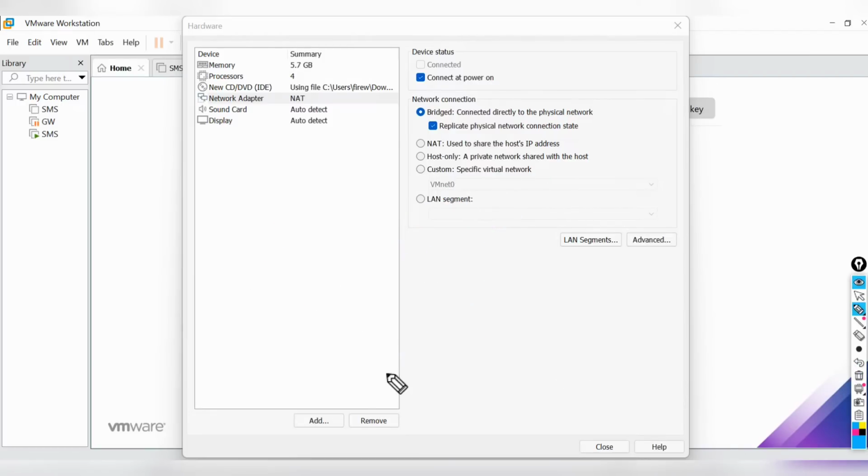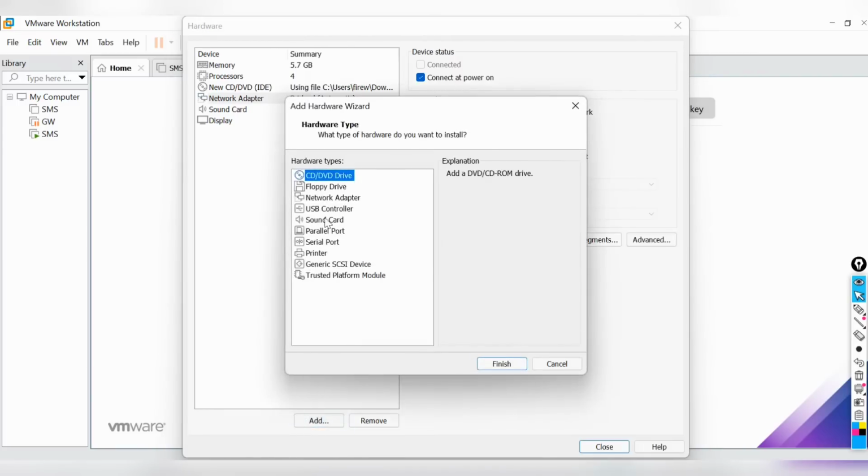Which options do we need to select? You have to go for the bridge because it's a VMware environment. I'm not able to do much, so we will select bridge.